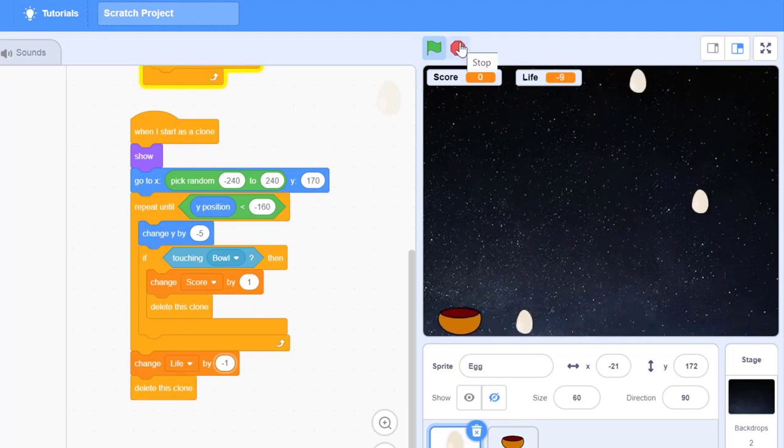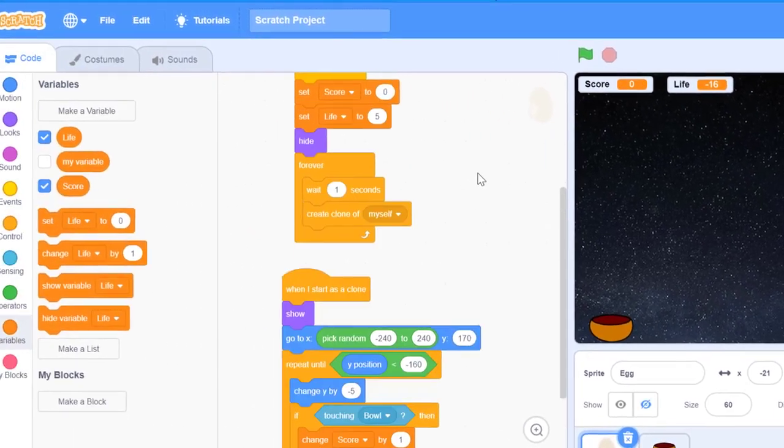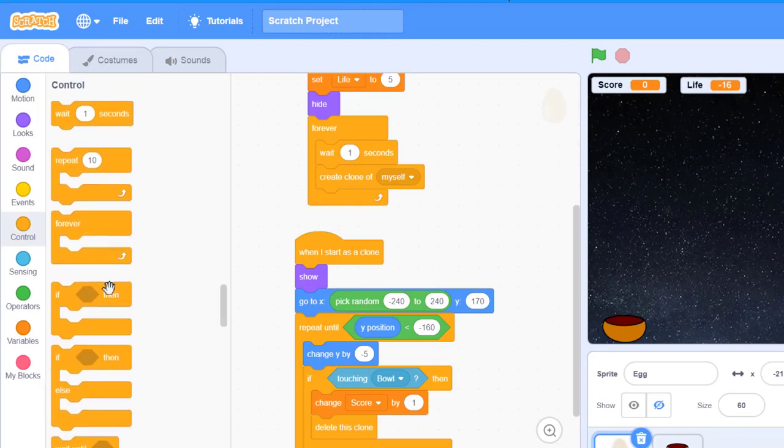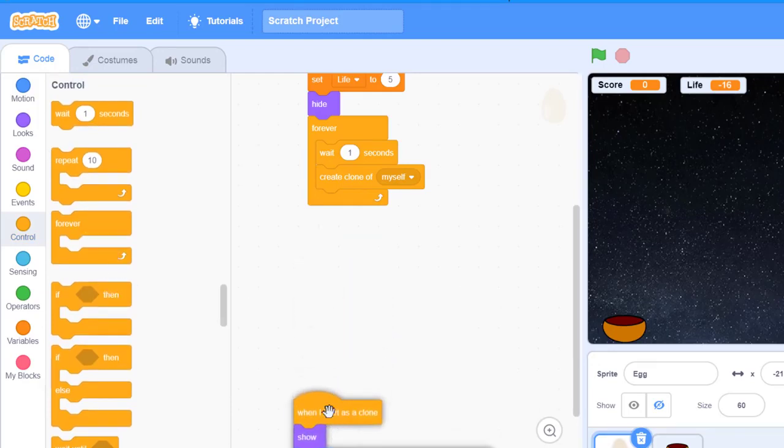So in order to create a condition to check whether the life reaches 0 or not, I can stop here, and then I can set the condition by going to the control block, and here I can drag this one a little bit down. I want to check whether that particular life reaches 0 or not.